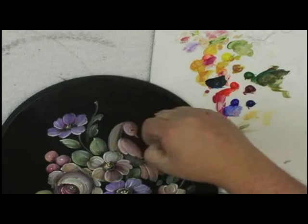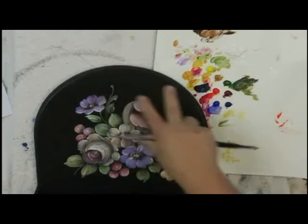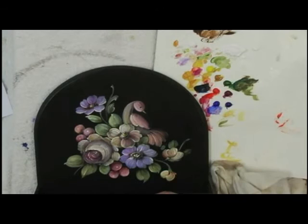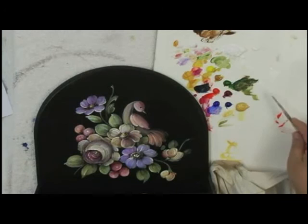Okay, and what I'm going to do is, I don't like the coldness, even though I put some red out here, I don't always like the coldness, so I'm going to step back just a bit from what goes on here and out here. So what I started doing a few years ago was just taking a paper towel with a little water and I'm going to put out some gold. Now, this is the Heritage Multimedium Gold. It is a little more opaque than some of the other golds that I've been using in the past.